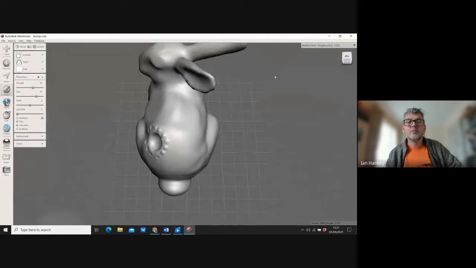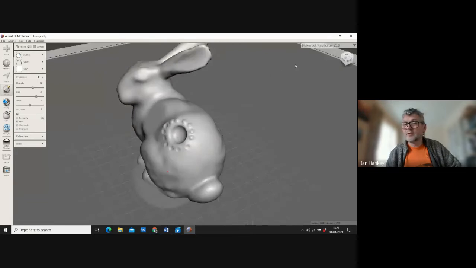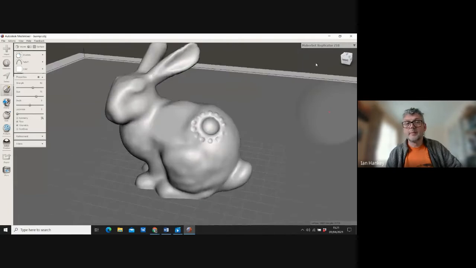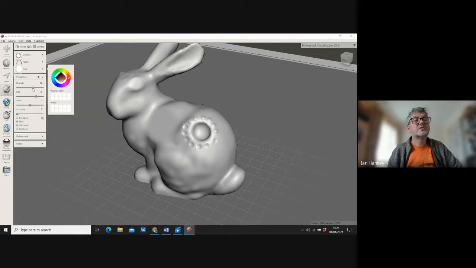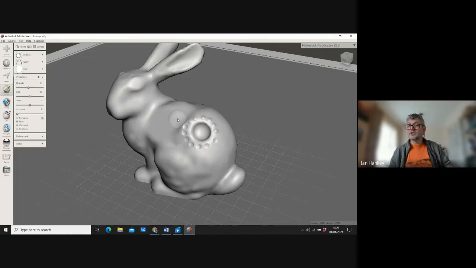So really now what we've got is something that is very much akin to modeling in clay. Let's have another look at one of these brushes. I think the smooth is quite an interesting one for fixing any kind of problems, but we'll come into that later, I think. What I'd like you to do is just have a little play for the next few minutes with any of these tools and change the strength and change the size. And I'm actually just going to give you, say, 2 minutes or so. Just have a little play on this.